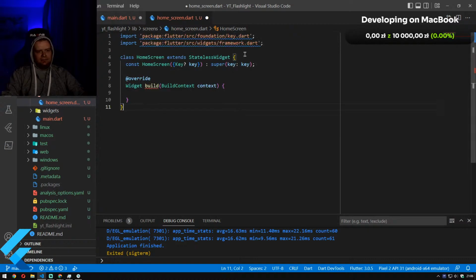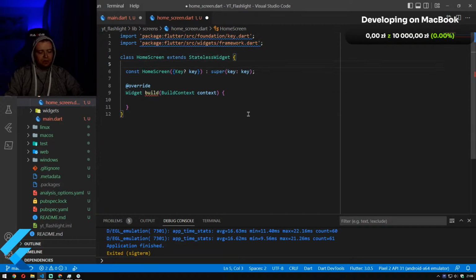And the first thing that I will do is to create a route name, which is basically like a page name, very necessary for routing, and you will see why in a second.